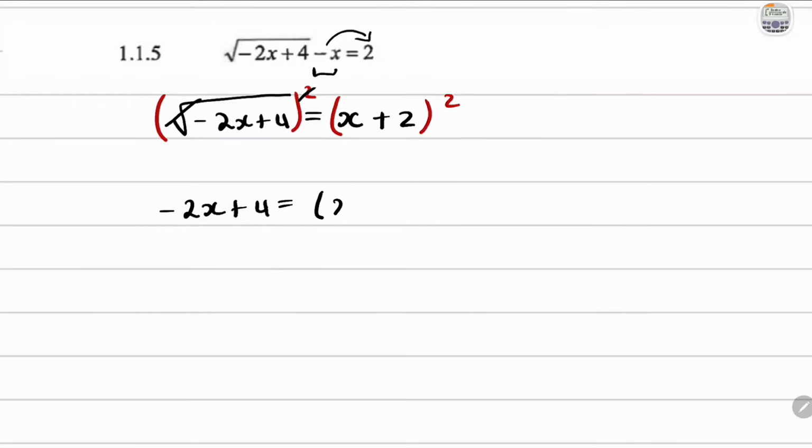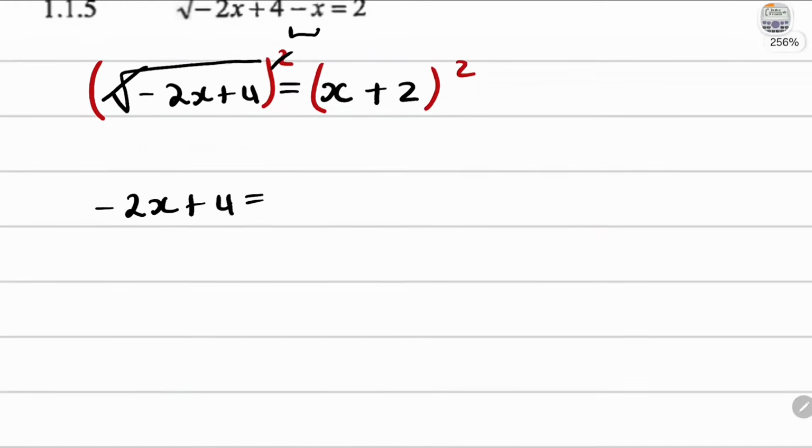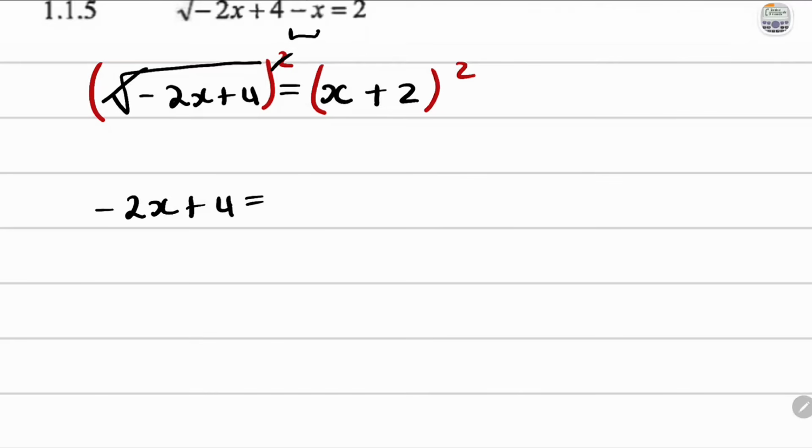So you can choose to do this as x plus 2 times x plus 2, but I try to always take short methods so that I can avoid making mistakes. So here's a quick method. You're going to go ahead and square the first term, and that gives you x squared. And then square the last term, and that gives you positive 4.